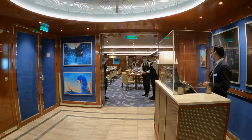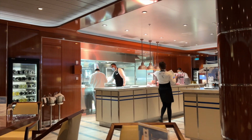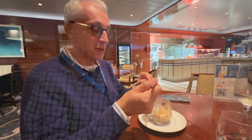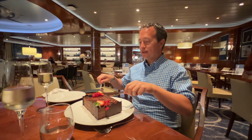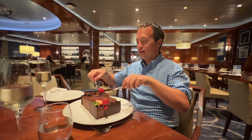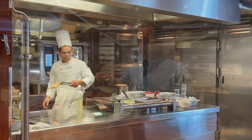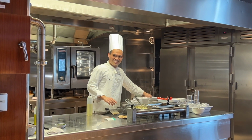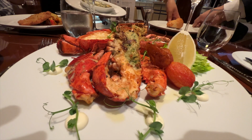Yes. Now, because we're gold members on Costa, and because we booked the cruise way in advance, we were able to get the club restaurant, Bella Vista, as we mentioned before. And I gotta tell you, this restaurant is unbelievable. It is dedicated to suite passengers and a few gold and platinum members. It has to be reserved at the time of booking, and the beauty of this restaurant is that it's very small, very intimate, with amazing staff and a giant open kitchen right inside the restaurant. Everything was cooked fresh in front of our eyes, which was absolutely amazing. Dining here feels like being at a Michelin star restaurant for breakfast, lunch, and dinner.